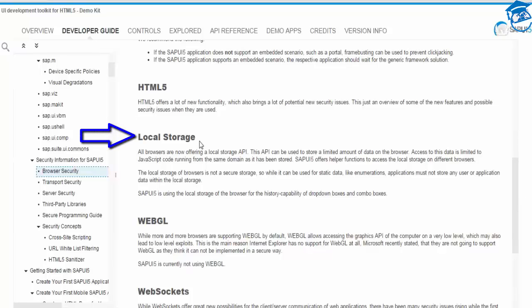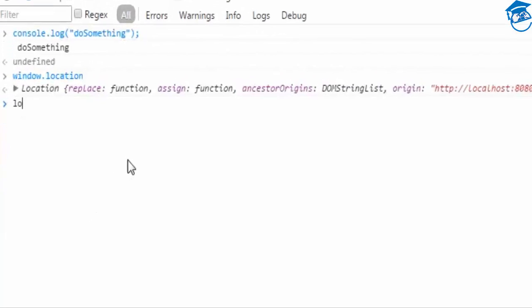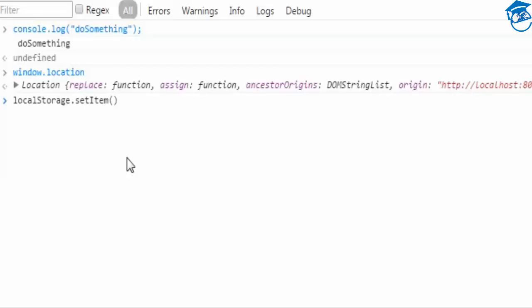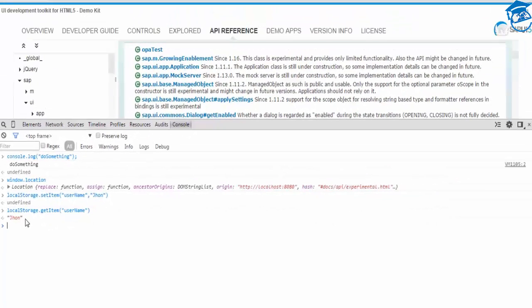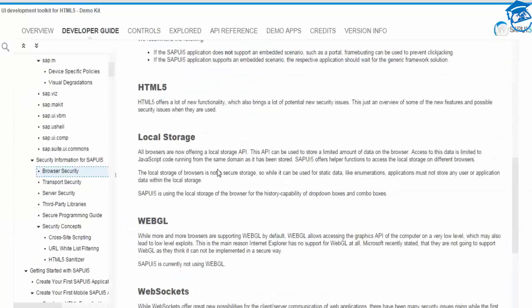And in HTML5 we have local storage. So what is meant by local storage? Whenever you write localStorage dot, usually this is done in HTML. You have to try to avoid it, like username. When you say localStorage.getItem, usually they use this type of local storage names inside the application. So make sure you don't use local storage, because whenever we use it, you can easily get the variable information like this. So it is not good to use. Use a secure way of storing your variables. The browser is not secure storage, so it should only be used for static data.